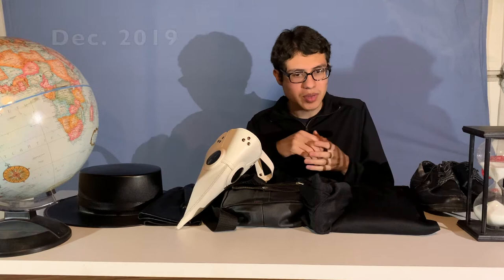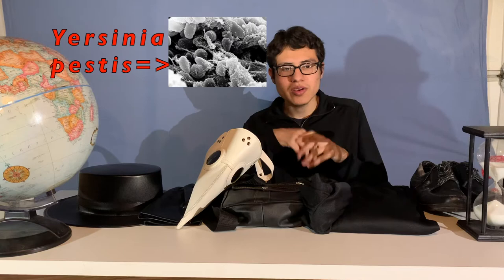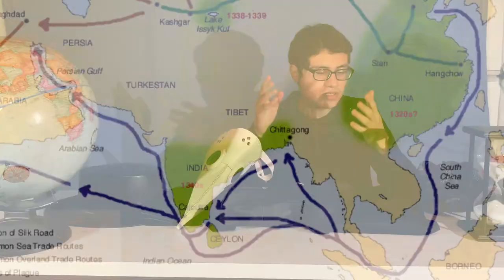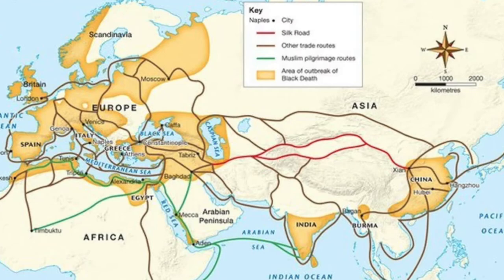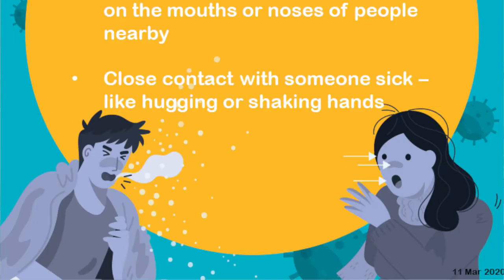That's actually also another difference. The Black Death was not caused by a virus, but by a bacteria called Yersinia pestis. This bacteria infected fleas, and these fleas lived on black rats. Since these black rats traveled along with humans through the Silk Road and the Indian Ocean route, that's how they easily spread it to humans. It's very likely that COVID also came from an animal, and once it was transferred to humans, it spread like almost all other coronaviruses — through sneezing, coughing, air droplets, or touching infected surfaces.